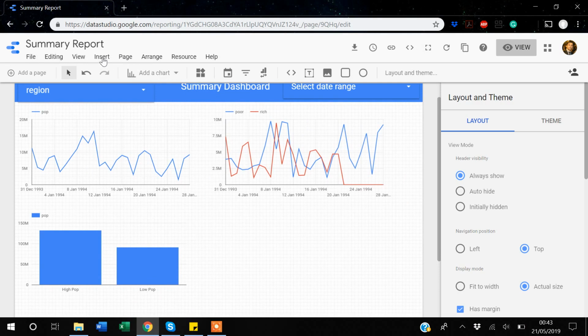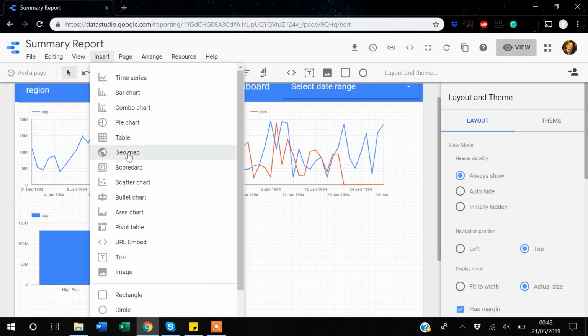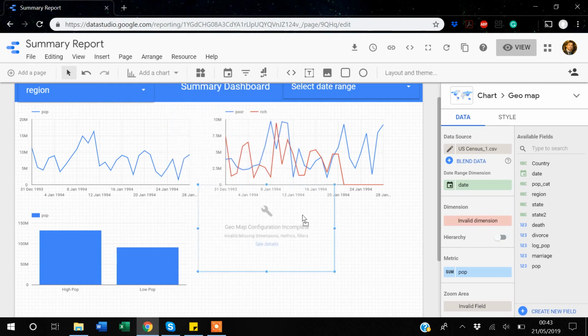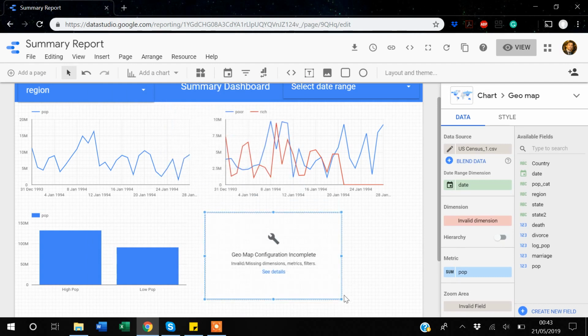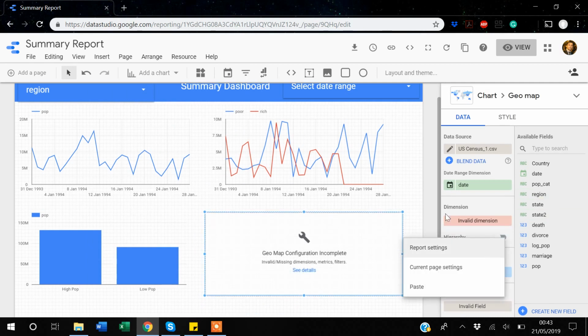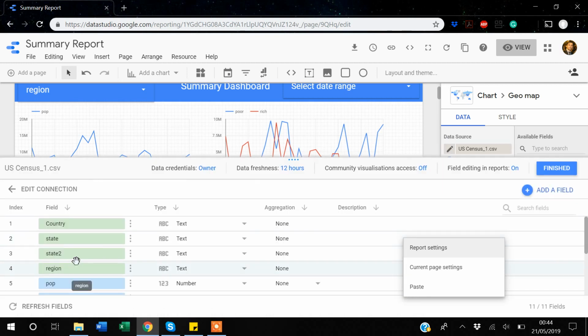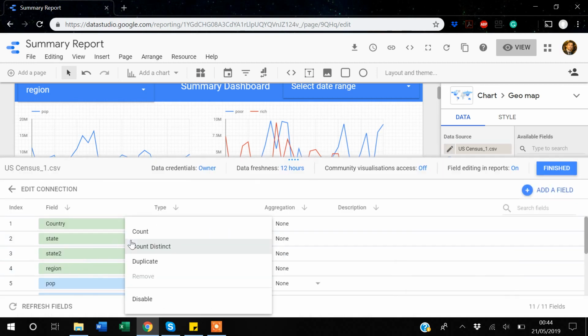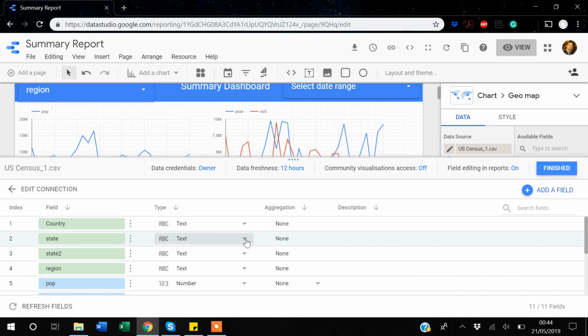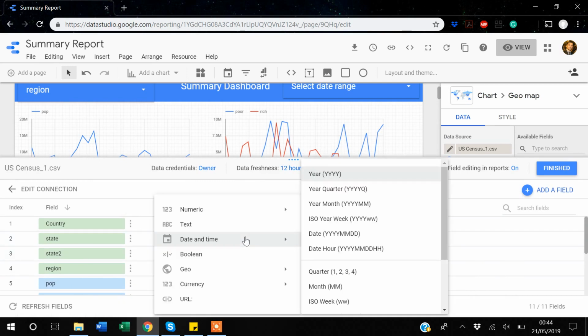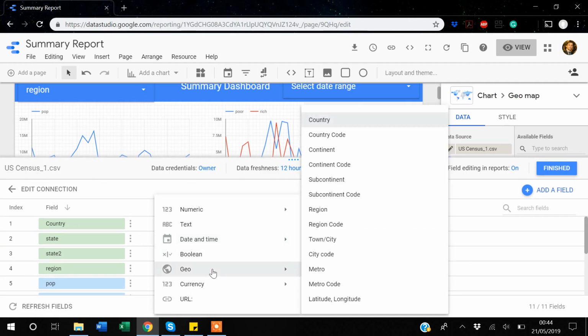In the same way, you can also insert a kind of Geo Map on your graph. Before adding the Geo Map, make sure, because there is no geo variable, even the state variable, you can use it as a geo. Let's give it a chance and see if you are able to convert the state variable as a geo. So I have to change the type. The state is not text. I want to consider it as geo, and the geo as the region.